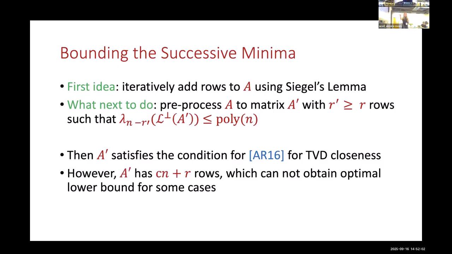But as we might have noticed, we added a lot of rows. We added constant times m rows. And in this case, we won't be able to prove the same lower bounds that we have in our lifting framework. In particular, if the lower bound we want to lift from continuous to discrete setting is less than n, then we won't be able to lift and get the optimal bound. So we'll really need a better preprocessing for this.